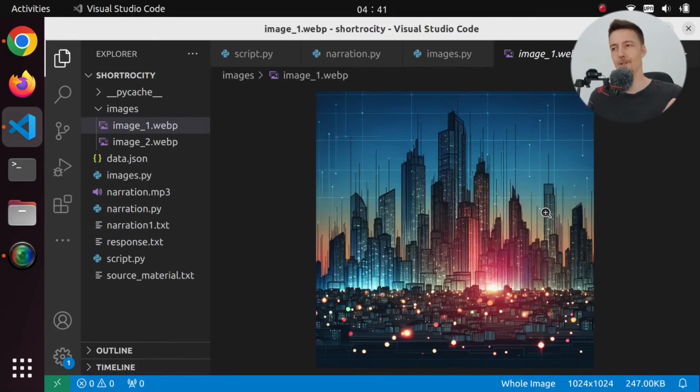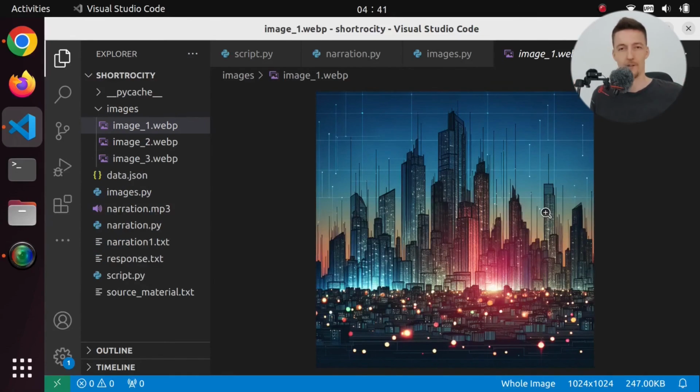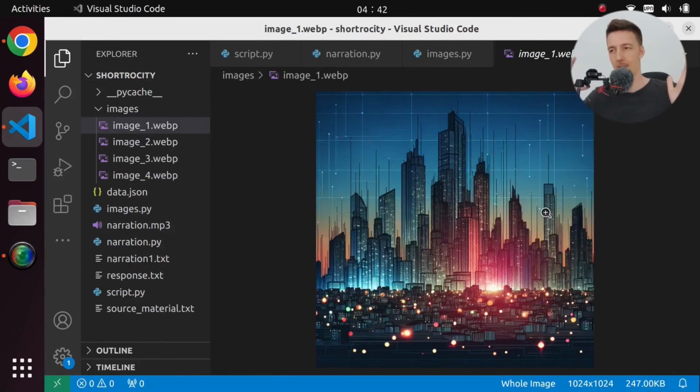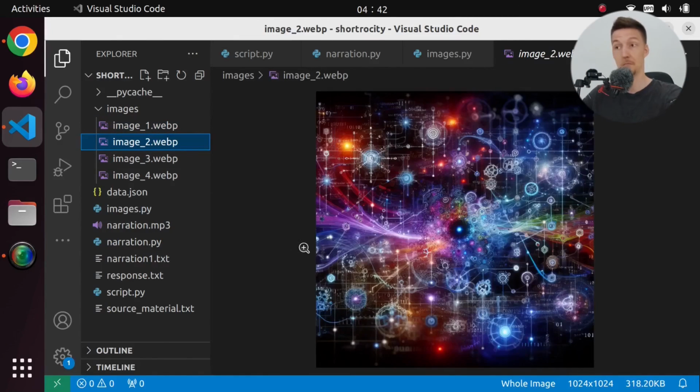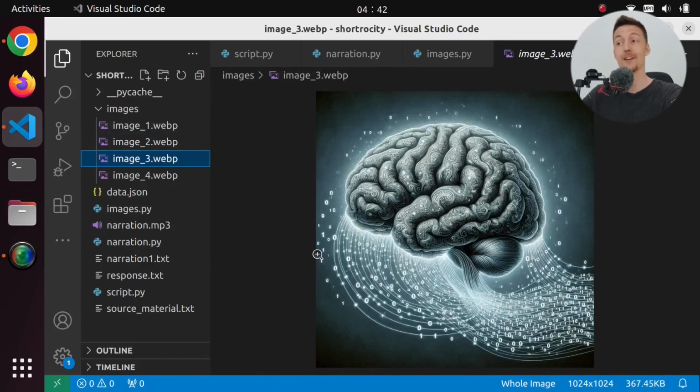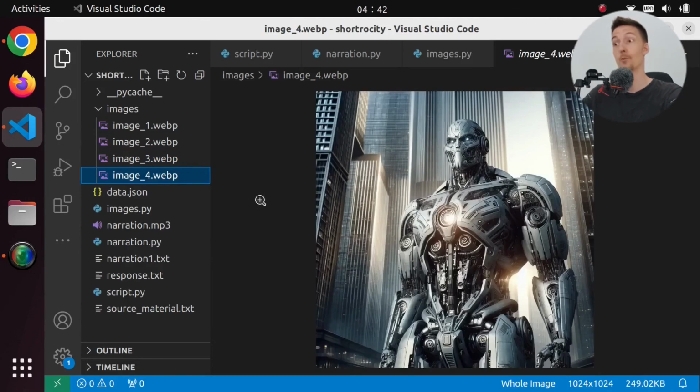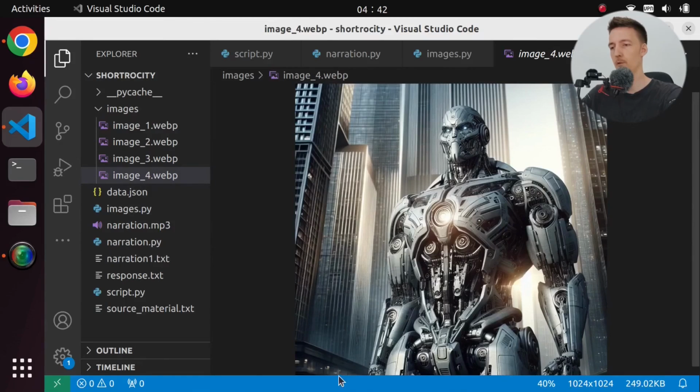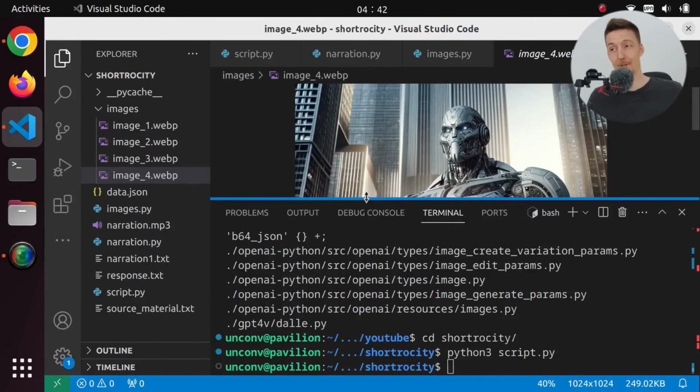Now, unfortunately, you can't create vertical images with DALL-E 3, but actually I do want to move around the image in the background. So perhaps it still has to be a bigger image. But we are actually now creating all of these images. Here's another one, which looks pretty cool. And this one is cool as well. And what is the 4th image? Whoa, that's pretty nice. So did we do everything already? Yes, it has been finished.